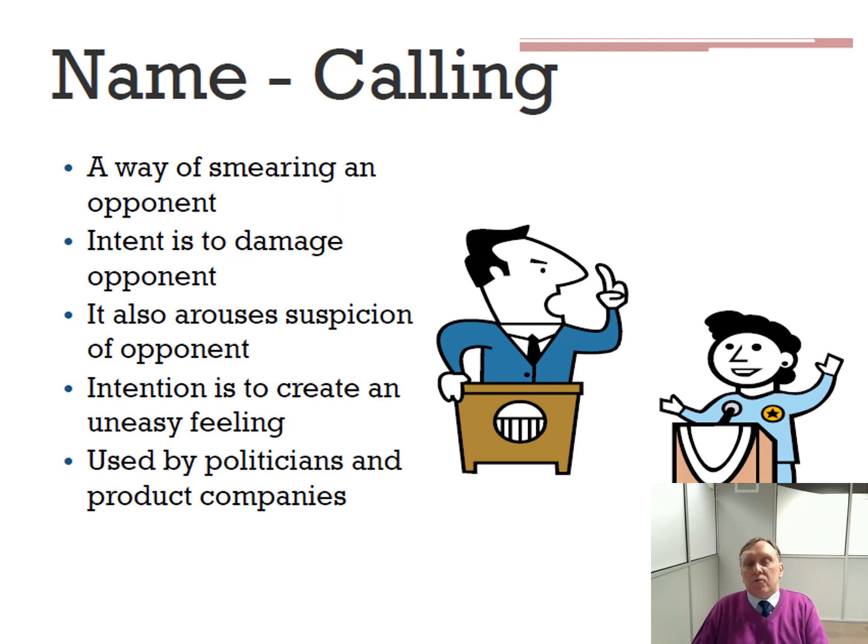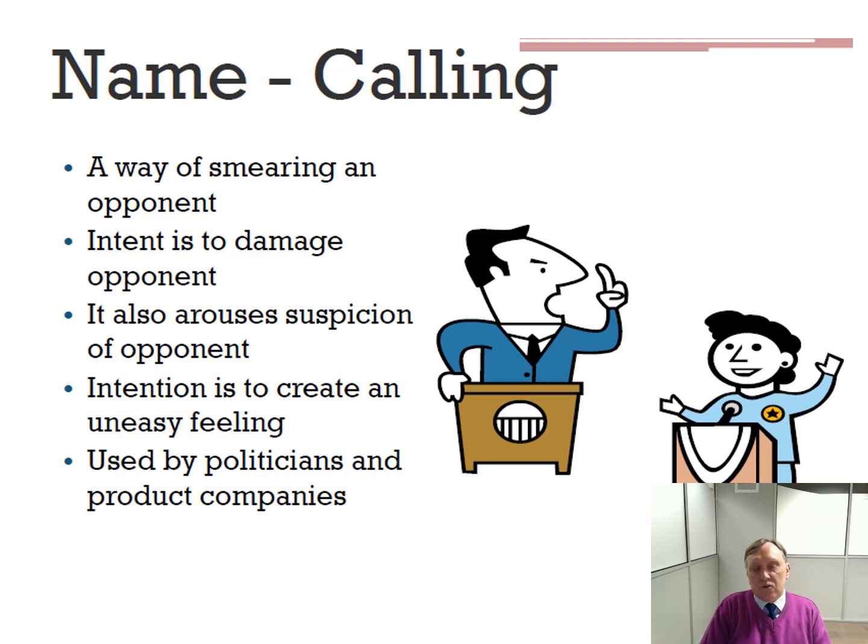The problem was it was almost the only phone that was actually shown in the advert was the iPhone. The only name you saw in the advert was Apple. So arguably they'd spent a vast amount of money on doing a launch promotion for one of their phones and was actually promoting their main competitor. However, the intent is to damage the opponent to get people to come over to you. It also arouses suspicion of the opponent. Well, maybe they're not as good after all. So the intention is to create maybe an uneasy feeling about using your competitor.